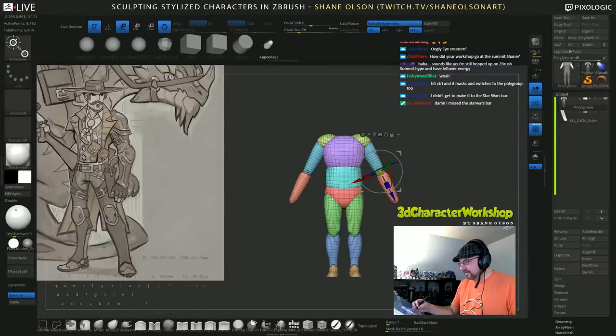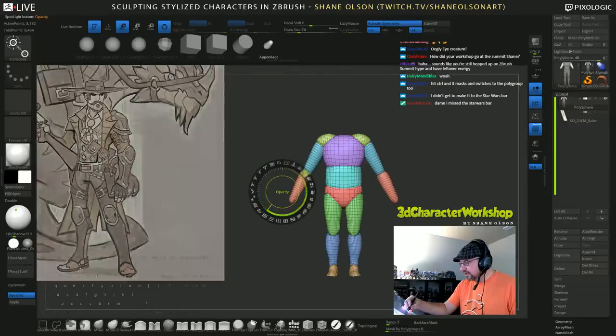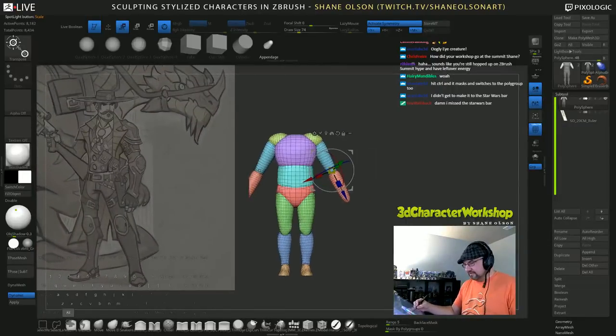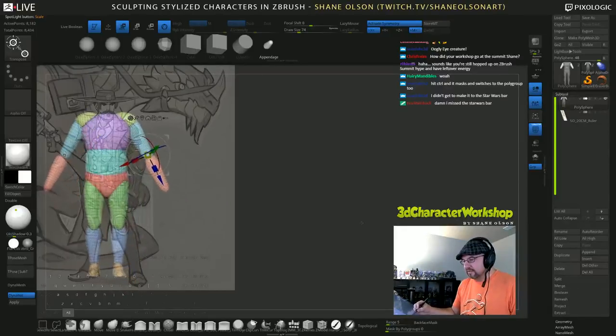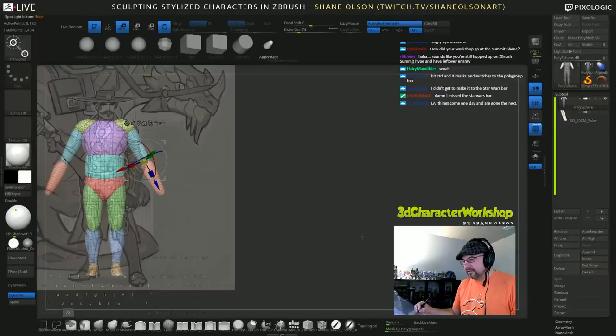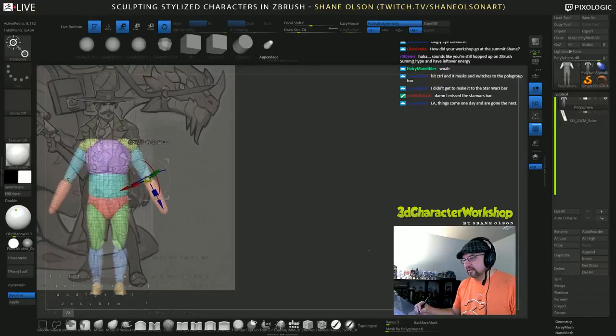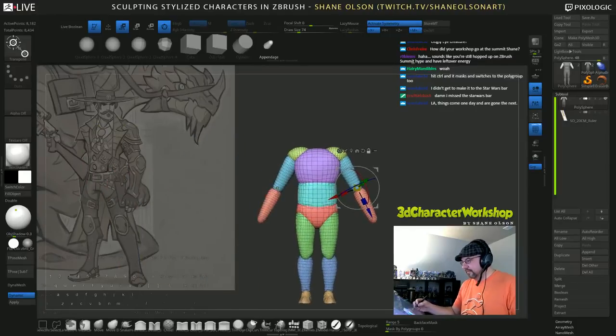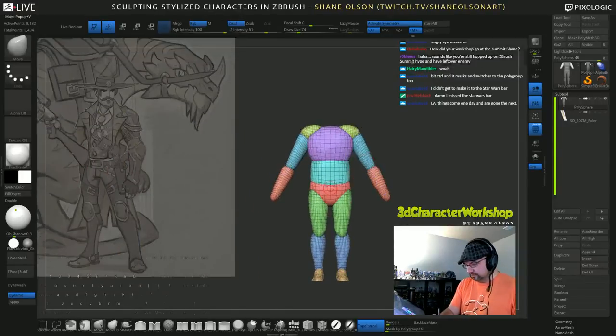Okay, his legs are feeling stumpy. I'm gonna double check his proportions really quick. Do a little cheaty McCheat face. Just kind of see where we're at. Yeah, he's just feeling wide, you know? His legs could be longer. Let's see. He's just wide.